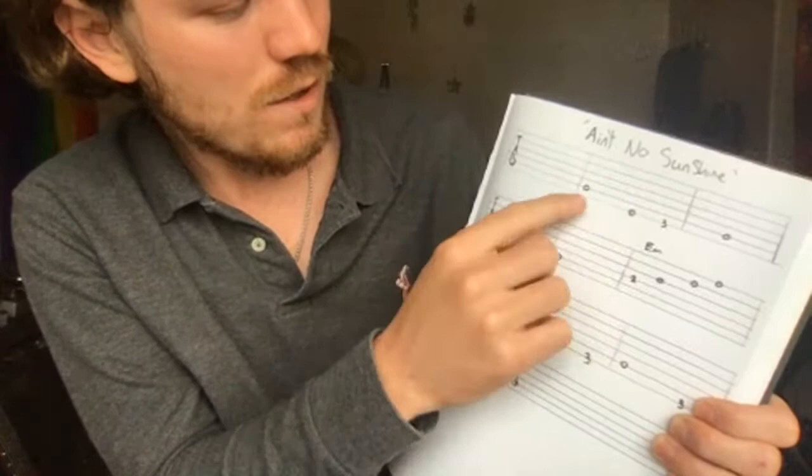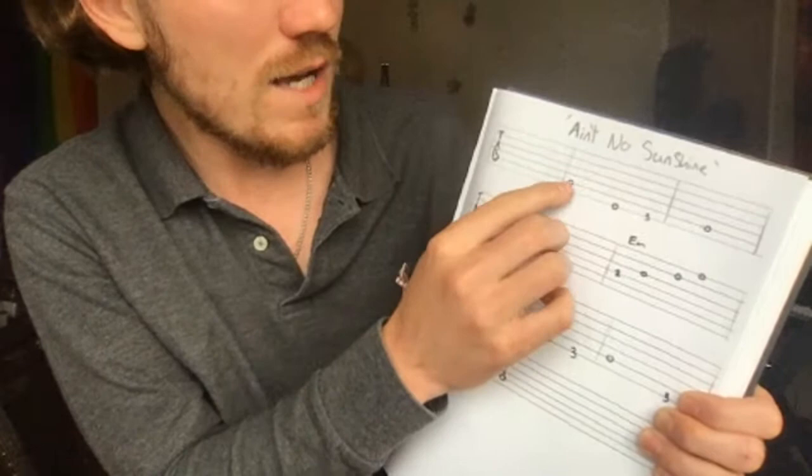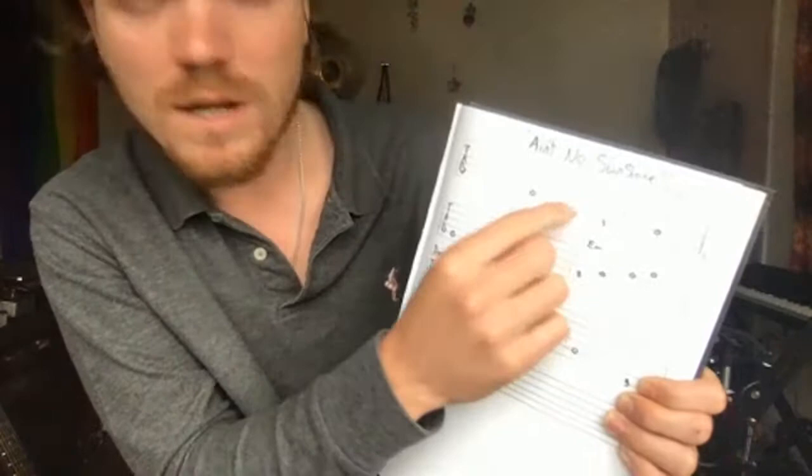So this little zero sign here means on our low E string, we're going to be playing that open. So we're not going to be fretting any strings on that one. And then we're going to jump across to our low E string, which is also going to be played open. So it's not going to be fretted.